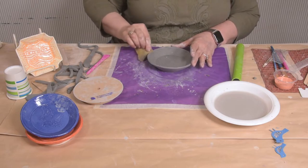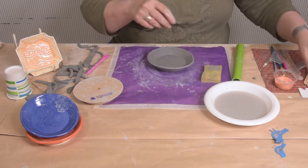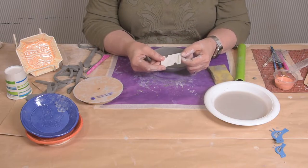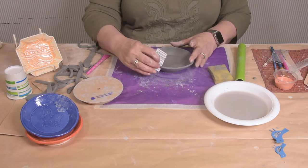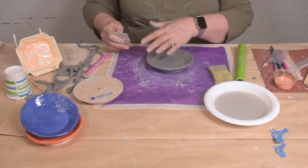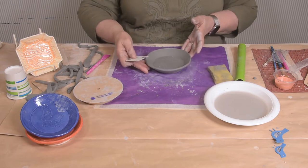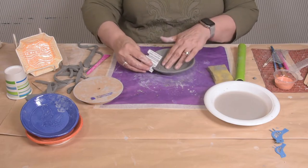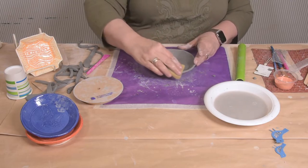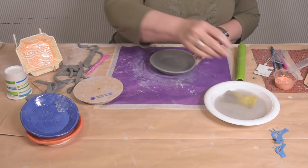A couple of other tools you can use: you can use your sponge — it'll be a little softer, like the next level of sandpaper around the edge, a little more fine. You can see it all coming together. The other thing you can use is a credit card — or in my case I used a health insurance card. You can cut a little notch in it and then just use it around the edge, and that'll help make your edge uniform. Be careful not to get it along your design; watch how you're holding that and keep it consistent all the way around. I'm just going to go one more time with my sponge, and we're ready for painting.